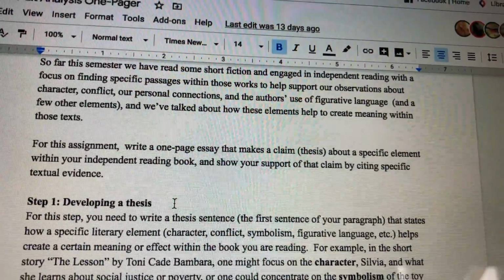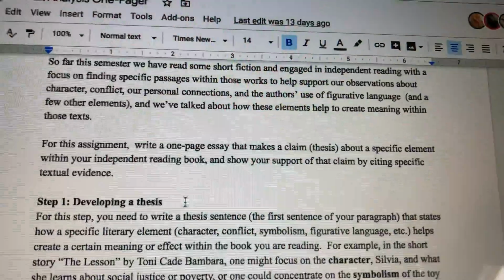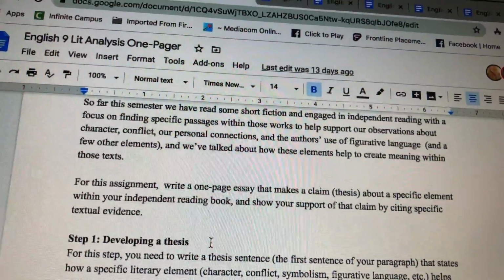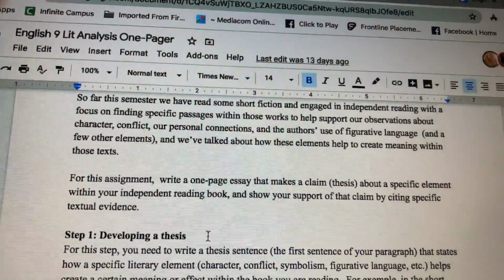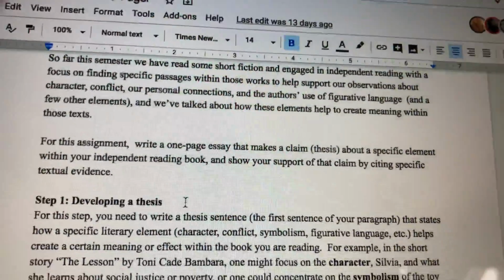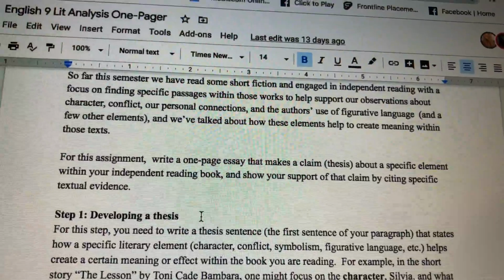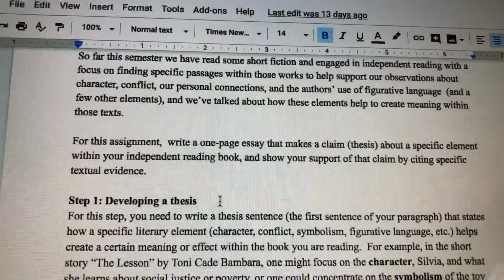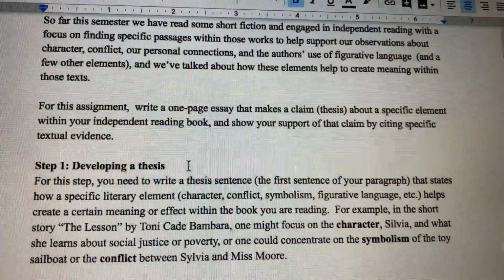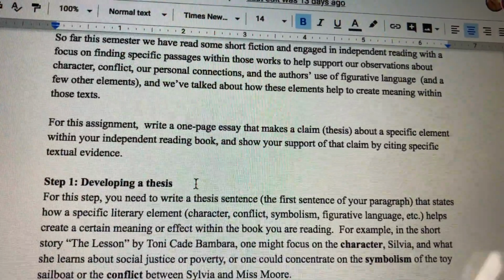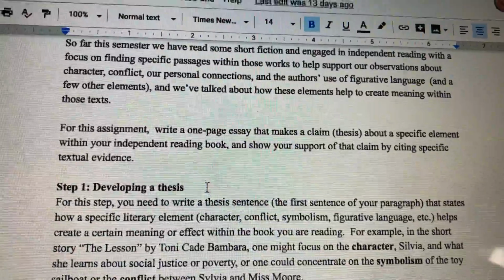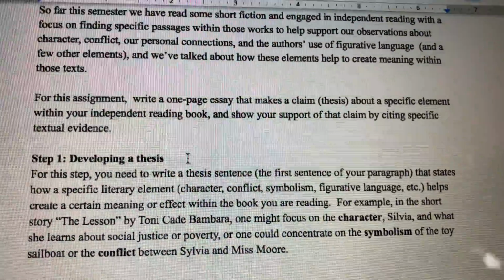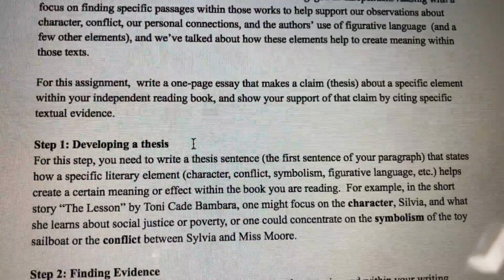And I encourage you to please take the time to read through this assignment carefully, more than once if necessary, as many times as it takes to get a good grasp of what it's all about, and to look at the samples that I provide. Because again, we're not in the classroom together, and it's really hard when I can't be there one-on-one with you or as a class with my projector, pointing out specific features. So I'm asking you to please read through this to get a good idea of what it's all about.